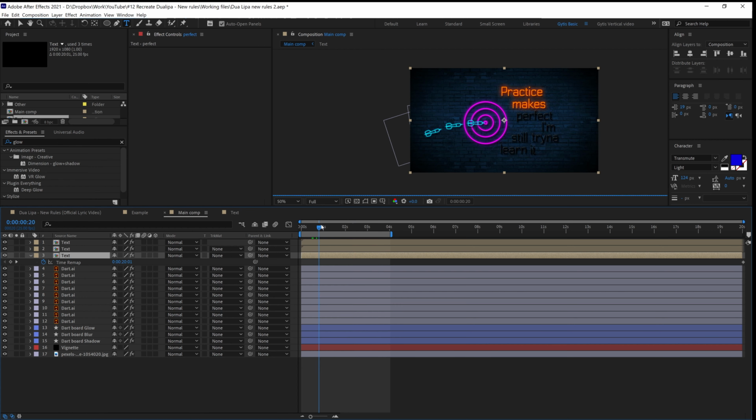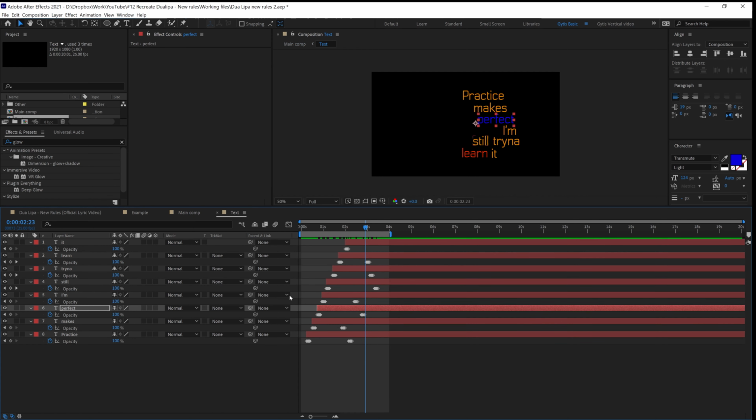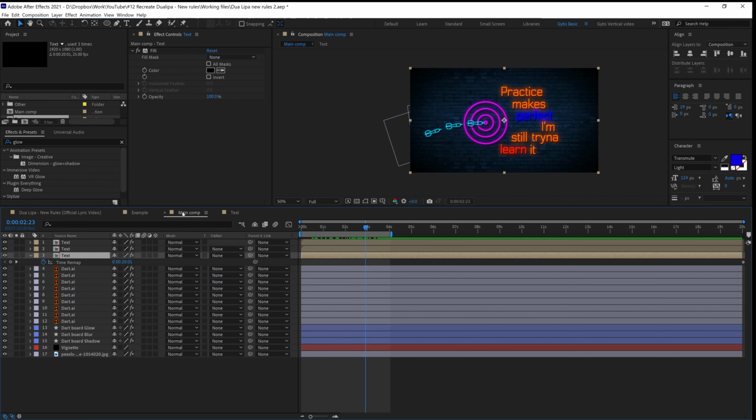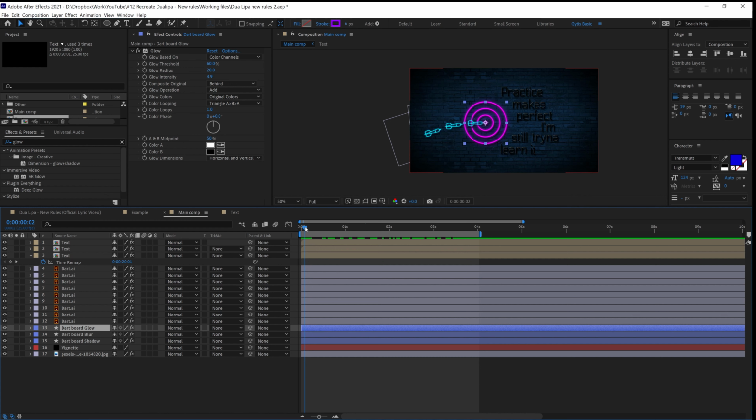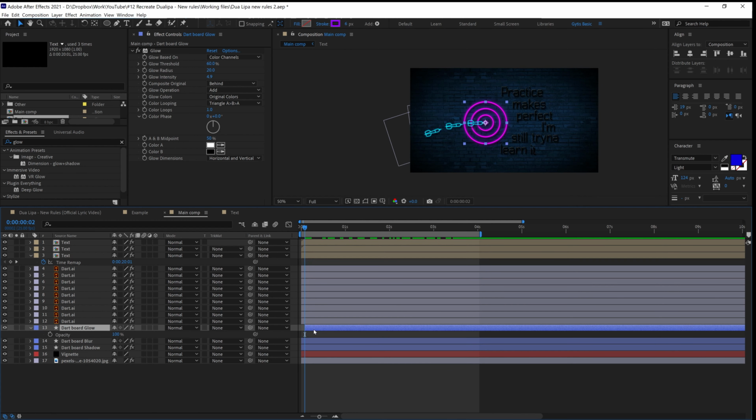We already animated the text, and I'm pretty happy about it. Now let's animate the dartboard. We will use the same thing. Let's go to the text. I will copy those keyframes which we already created. I will go to dartboard glow. I'm probably started from here. I will enable opacity by pressing T, and I will paste my keyframes here.